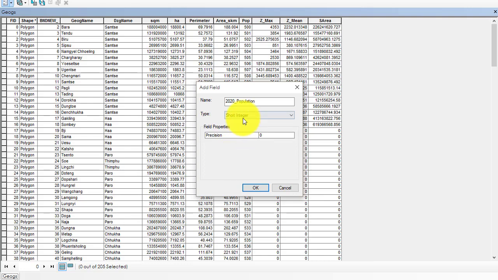For this one, let's say total population, you mostly cannot have decimal points, and we do not have a very, very huge population in Bhutan, so short integer is fine. And precision is about how many digits you want to add. When you do not have decimal points, if you are writing float, then it will even show a scale.